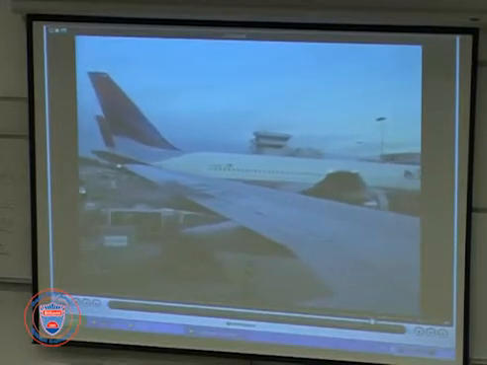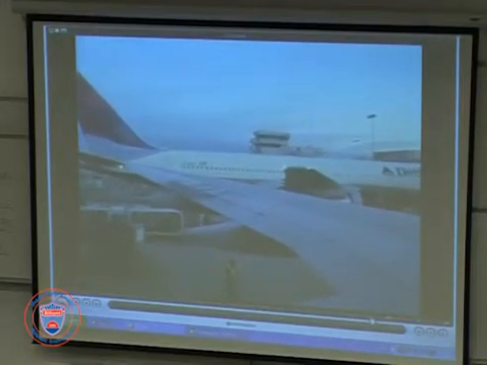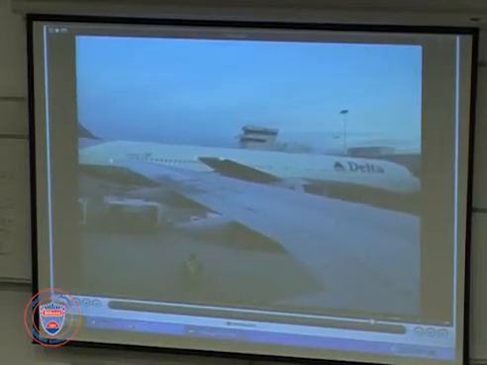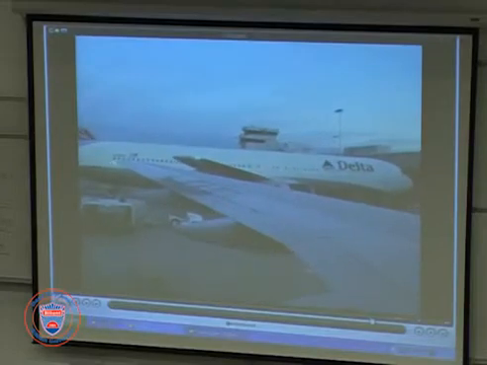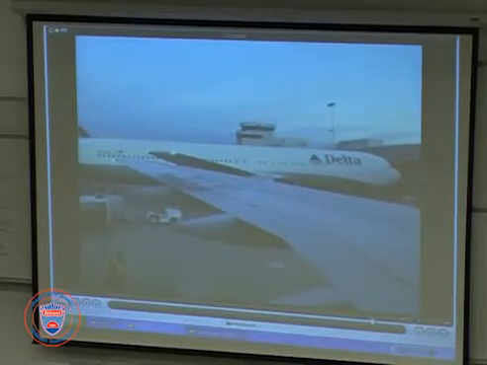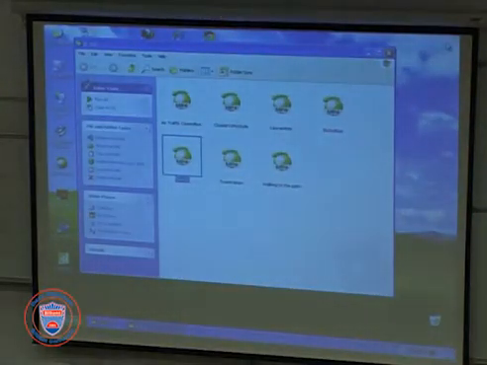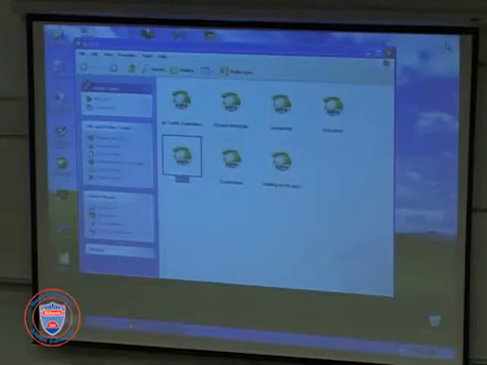Now you can see what is around. A lot of people are helping the plane to go. It is on its spot. There is a designated spot for each plane, so that the tube is going to come, reach the plane, and pick up the passengers. So this is actually one way of looking at the airport. The plane has landed, there are huge runways, and so on and so forth. Okay, the second one.